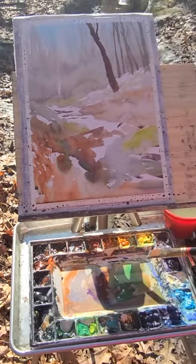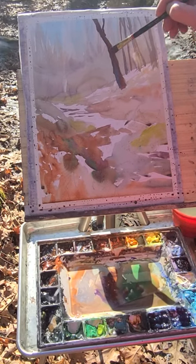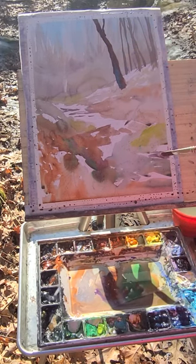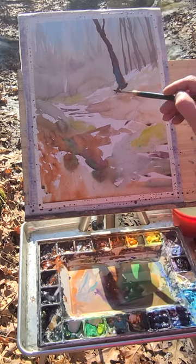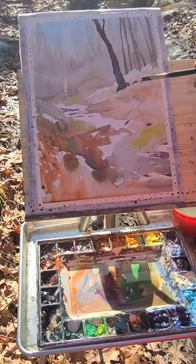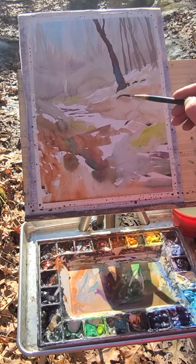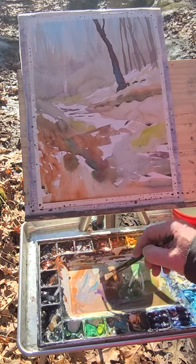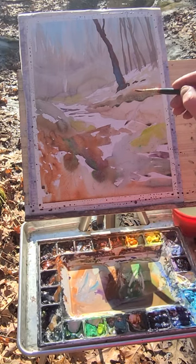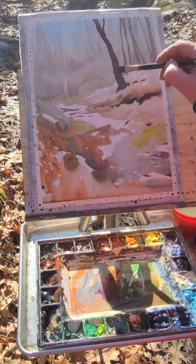Let's see. A little cool color in there. And then, I'm not going to get the shadow in yet, the shadow that's directly in my eyes, because of the sun being straight on. I first want to get the overall big areas of dark, and then I'll get the more detailed darks. And for that I'm using a lot of purple, orange. That's pretty much what the color is out there. And then here I put a little blue into that one.